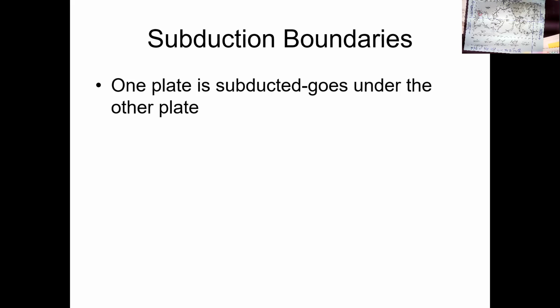On the reference table, they show which one is going under the other. So on the key for convergent plate boundaries, they label the overriding. So overriding means one going over with this line with the boxes on it. So the side that has the boxes is the one that's going over the other, and the empty side is the one that's going under. So for example, here in the Peru-Chile Trench, the South American plate is the one on top, and then the Nazca plate is going underneath that one.